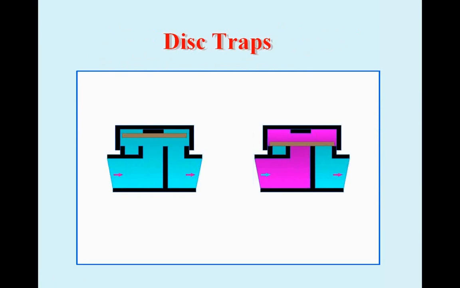Moving on to another very prevalent technology, this is the disc trap. Very, very simple, one moving part, this disc up here. So this particular one is open. You have condensate flowing through, it goes up and under the disc and out of the trap. All right, very, very simple operation. This is an on-off or cyclic type of technology. When you have steam come into the trap, it goes through here and the velocity increases, and this causes the cap, or the disc, excuse me, to come down and close off the trap.